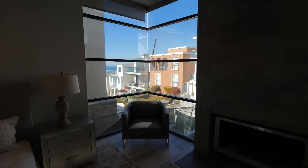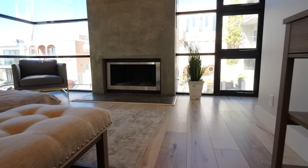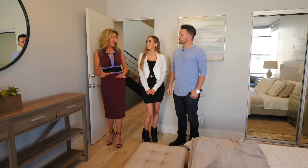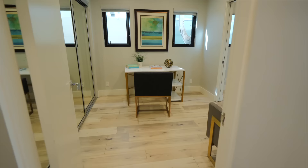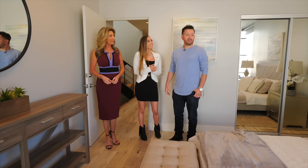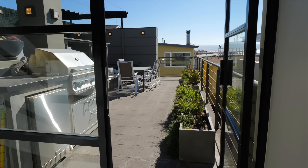We step inside the primary suite and you are at the beach. These glass walls with steel frame windows overlook the ocean and private walk street — you feel like you're part of the outdoors, but roller shades give you total privacy when you're ready. There's a beautiful fireplace with Venetian plaster, lovely hardwood floors, and a cozy intimate space. The bathroom has a cool black and white pattern tile floor, lots of bright light, and a big walk-in closet. My top features: the walk-in closet, the bedroom fireplace, and the view all the way to Catalina.